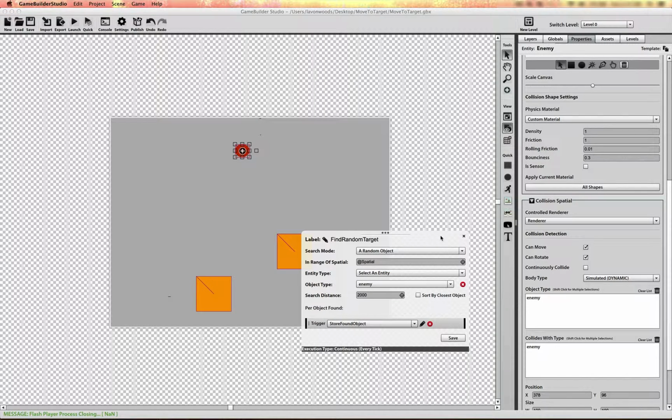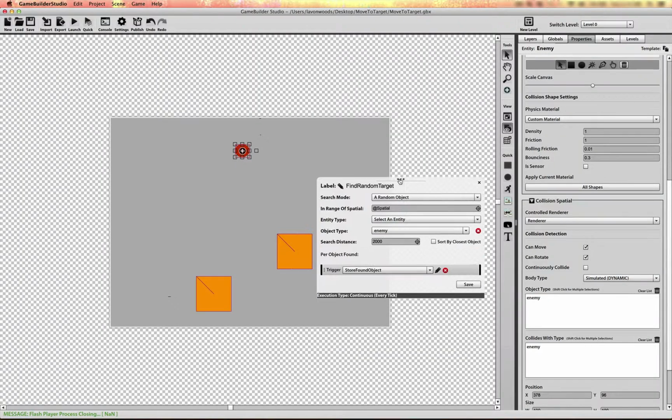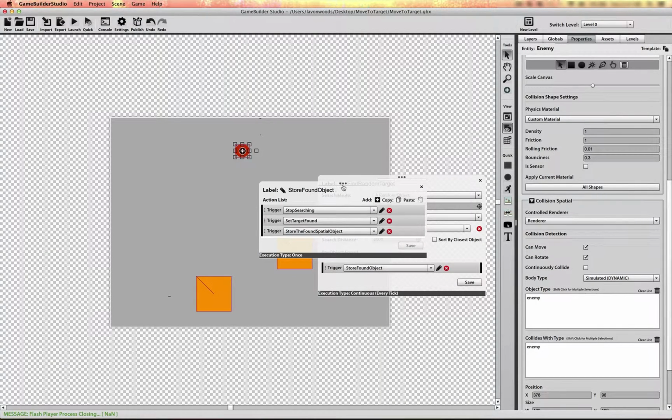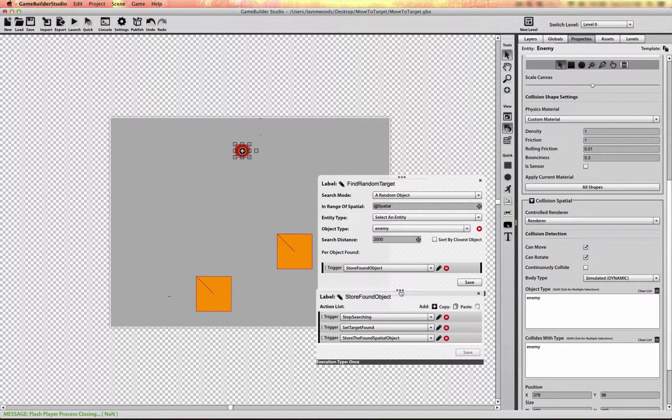So for every object that this action finds in this scene, it is going to trigger this action right here. So it's going to search for one, and then it'll execute all of these actions that I have here. Now I could have put a condition here to check for a certain property or check for a certain value and then execute these actions if I wanted to.